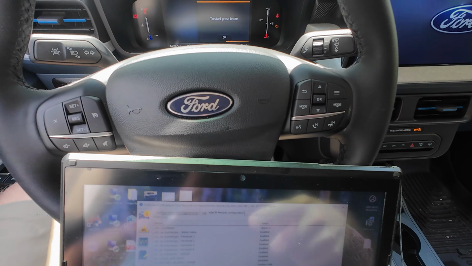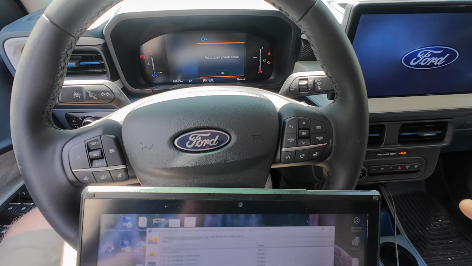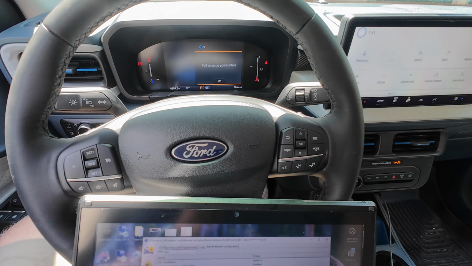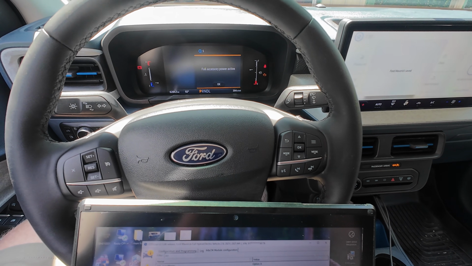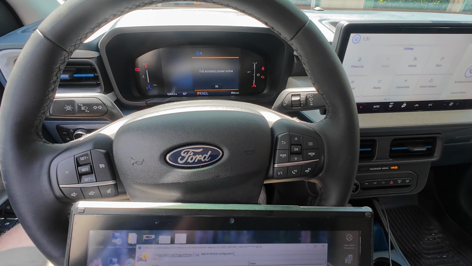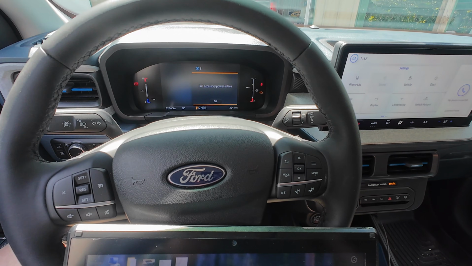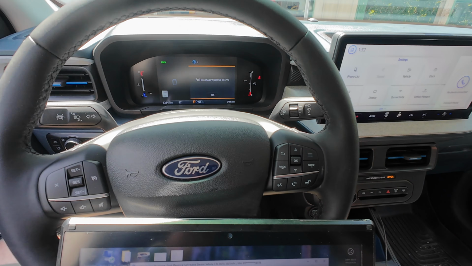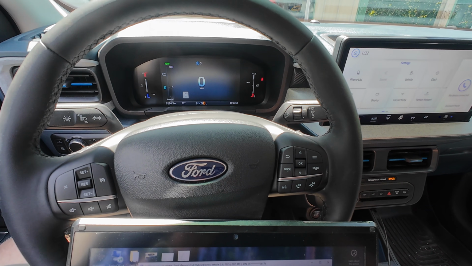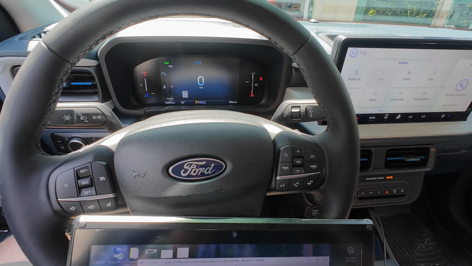You can make another backup of this if you want to save those values, just in case there's ever a software update. You'll know where it's at, and you can reflash that. So quick and easy. Hopefully that made sense, how I went through that. I just wanted to make sure things were correct. But again, when we turn the vehicle on and put it in gear, we're using our turn signals with the amber light instead of the low beams.